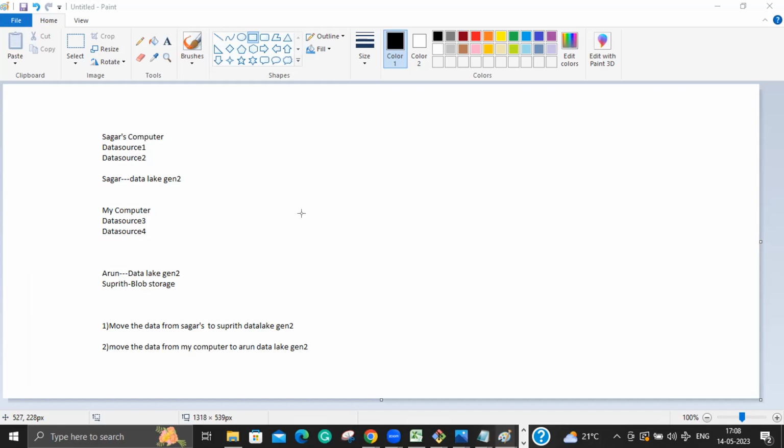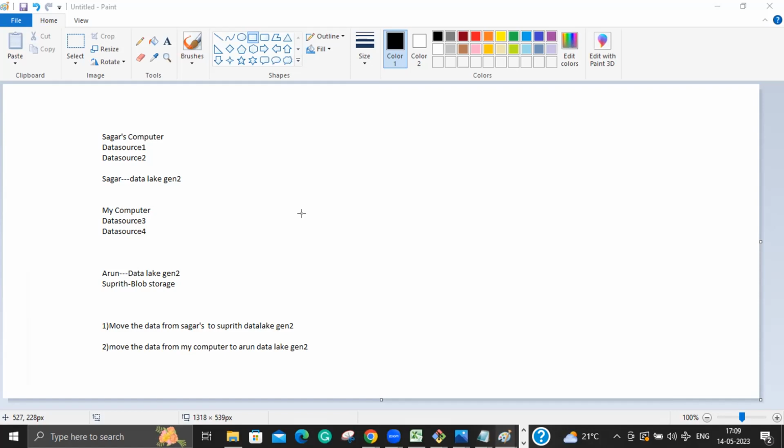As the statement says, Sagar's computer has the data lake Gen 2, which means the source is a cloud, something like that. Sagar, what have you done? Suppose you opened a grocery store. In your computer, some of the data of your grocery store you are storing in MySQL, and some in MS SQL. And also you had some curiosity to explore the cloud, so you made cloud storage as well and uploaded some data there.